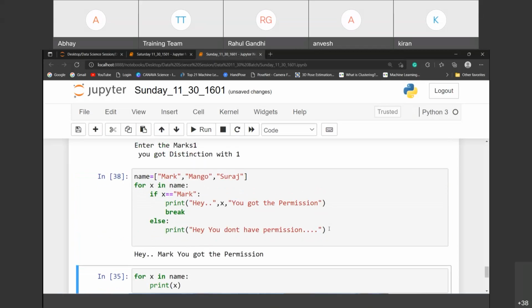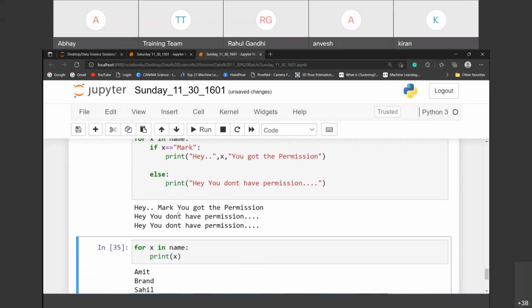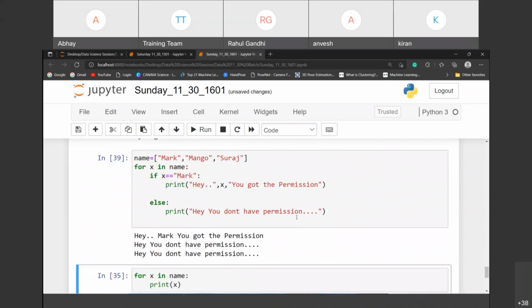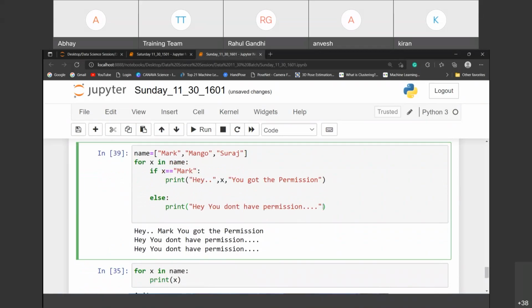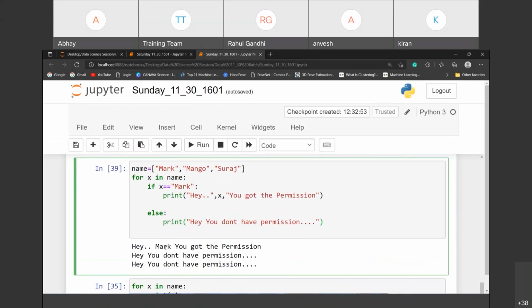See, if I'm not passing the break statement, then what will happen? It will show others also, hey, you don't have permission, hey, you don't have permission, like that. Why are we giving x in a print statement? Because, wait, see here, you are getting Mark, no?